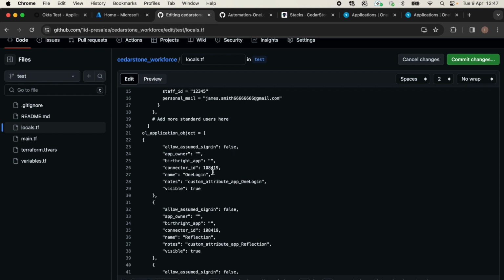Just to say, we've got some configuration we can set. We can set who's going to be the application owner, the person responsible for completing the final configuration of the application connector. We can say whether the application is going to be a birthright application or whether it needs to be allocated based on request, whether it's visible or hidden, and which custom attribute is related to that application, which will provide access to it. For now, we'll leave everything as is and just commit the changes.